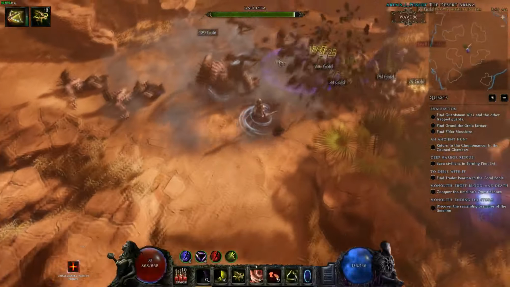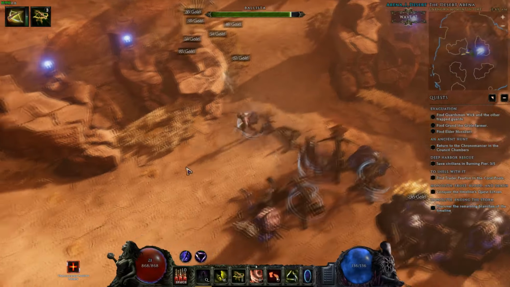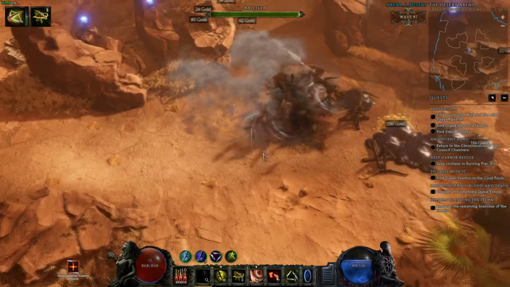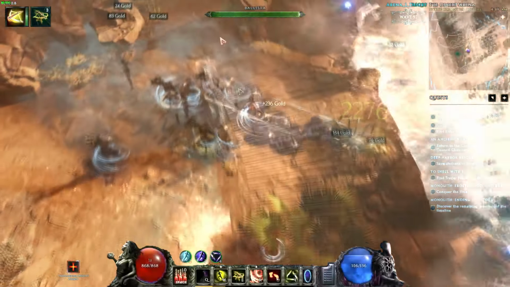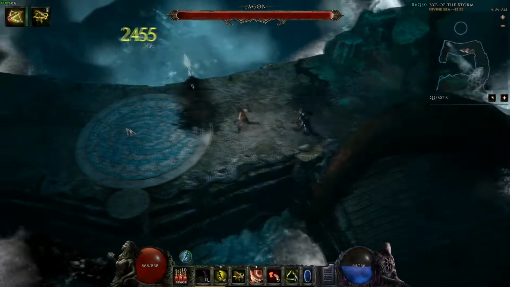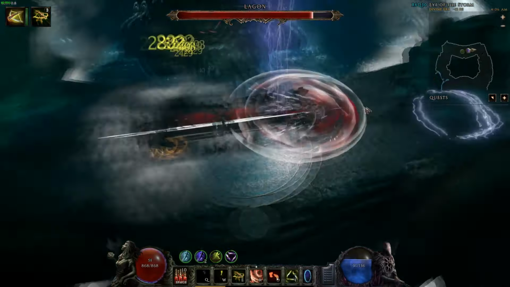Hello travelers, Boardman21 here, and today's build is the Bladedancer Ballista build, which is a minion build. And I'll tell you what, the first time I looked at it, I really didn't think we'd be able to go too far with it, especially looking in your passive trees. You have absolutely zero minion support.